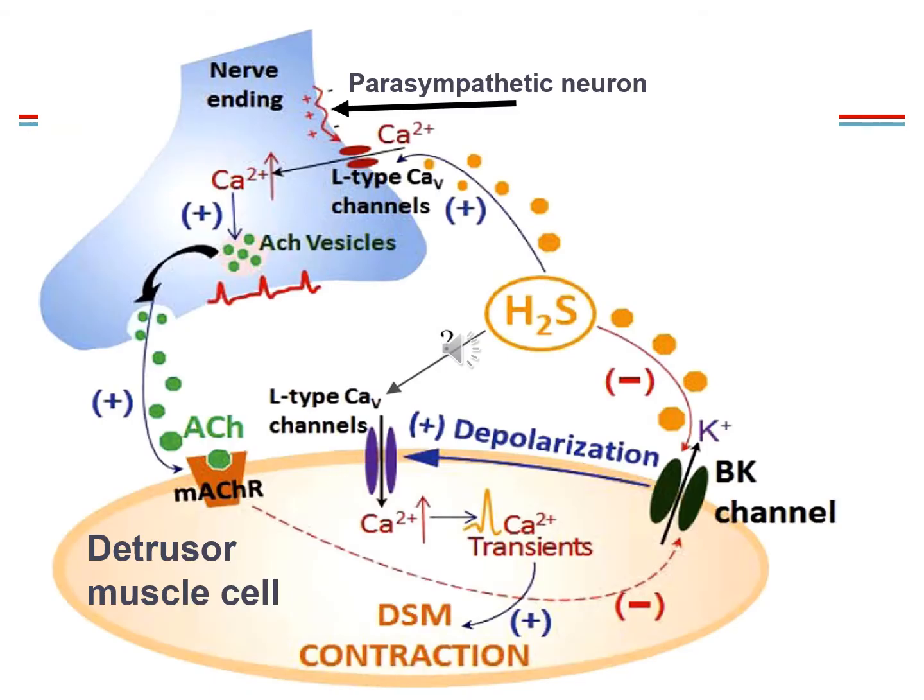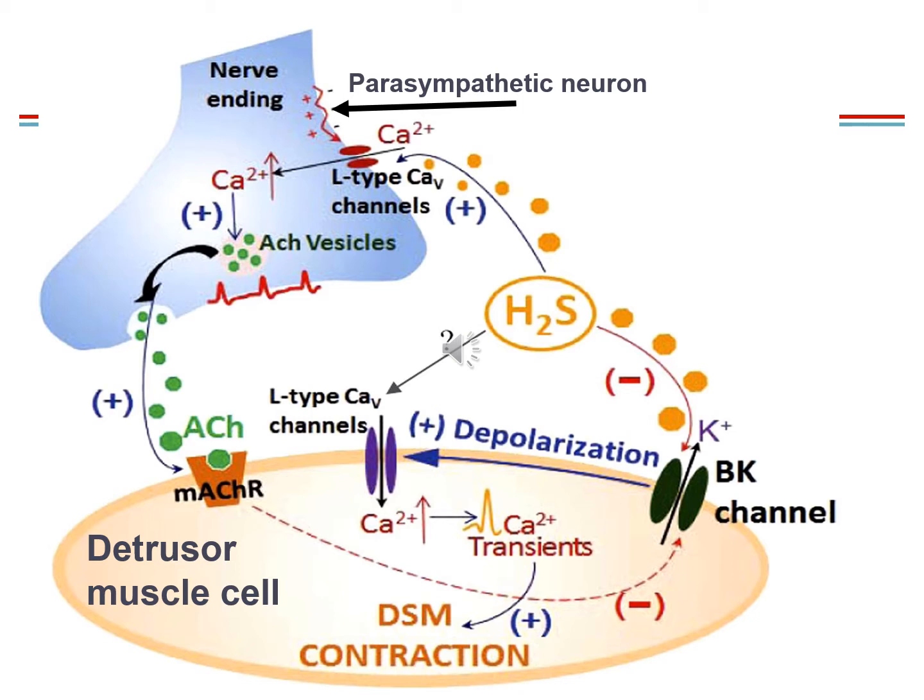In this graphic, you can visualize that the postganglionic parasympathetic neuron is the one that makes the synapse with the detrusor muscle cell. In this synapse, this postganglionic parasympathetic neuron uses acetylcholine as neurotransmitter. And this acetylcholine travels in the cleft to find the proper receptor. The receptor is muscarinic. A muscarinic receptor is just a receptor. It's not a receptor and a channel, just a receptor.